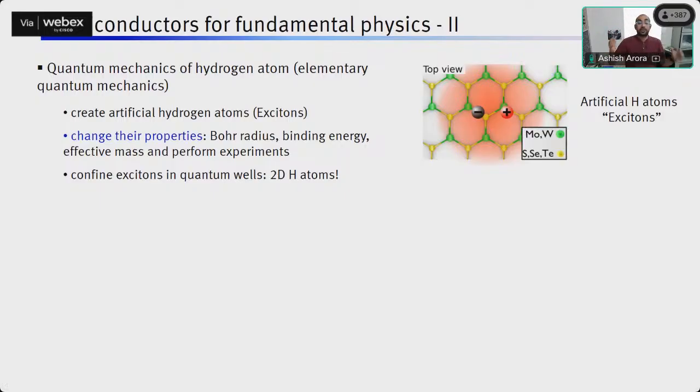How much is it reduced? It is reduced many orders of magnitude, even 4 orders of magnitude. And so from 13.6 electron volts, we come to just milli electron volts. Therefore, the magnetic fields that are needed for this perturbation come down by a factor of 10 raised to the power 4 or something. Therefore, in laboratories now, in solids, we can create a gas like that of hydrogen atoms by shining lots and lots of photons. And then we can apply magnetic fields and study what is happening to that gas and check with our theories.